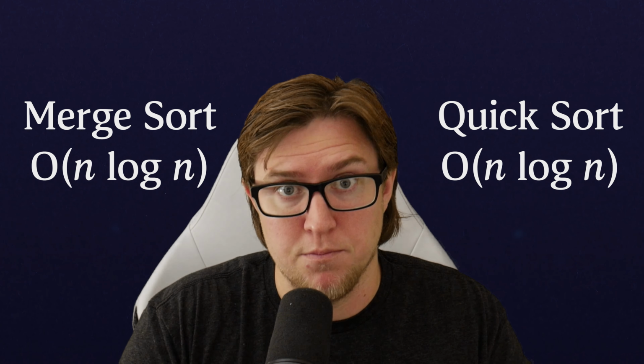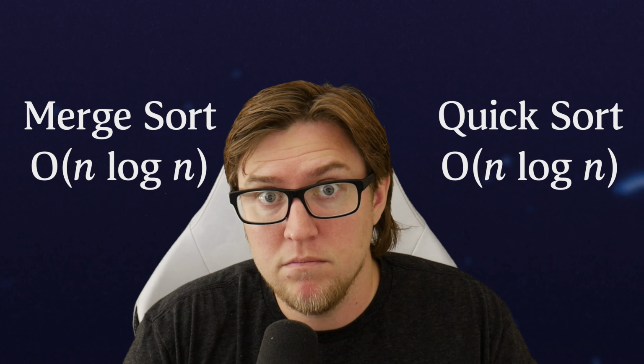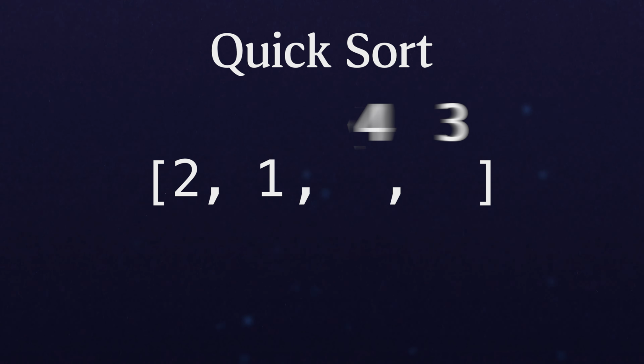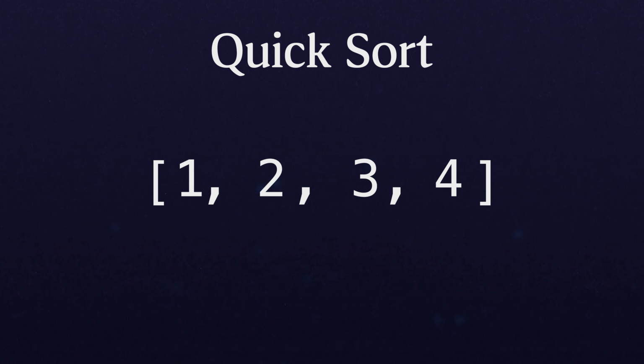And while it technically has the same big O complexity as mergesort, order n log n, it doesn't require so much memory, and it doesn't have to copy elements from sublist to sublist. It actually sorts the entire list in place, which means that it can be more performant. All right, let's dive into how it works.